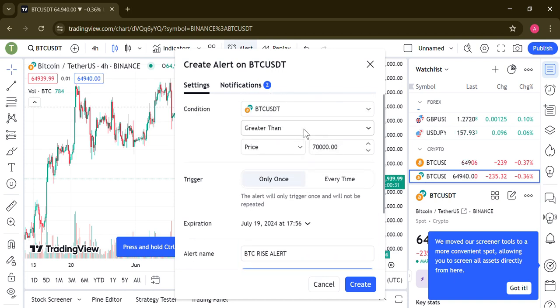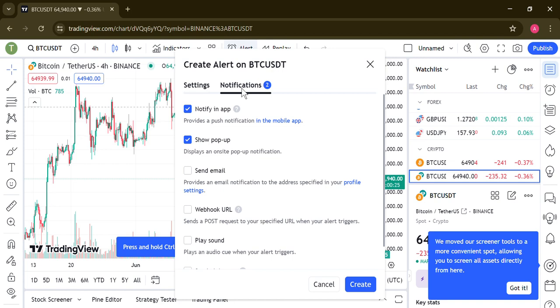The next thing I should tell you is the type of notification that you want. When you click on the notification right here, you can decide that you want the notification in app, or you want a pop-up to show, or you want it to send you an email. But I prefer that I select all these options, especially that they should send it to my Gmail. If you have active internet, you're going to see the mail delivered to your Gmail. So I'll just tick the box.